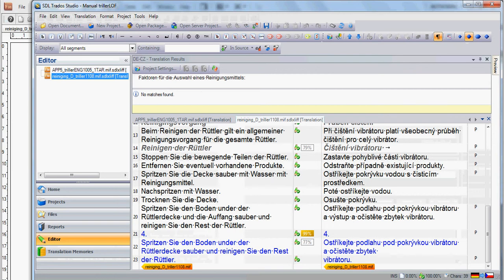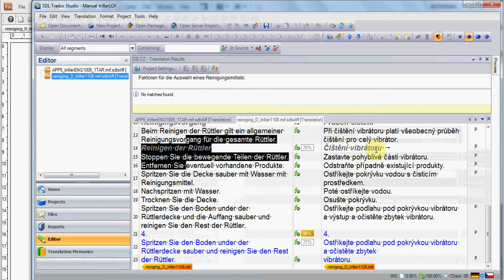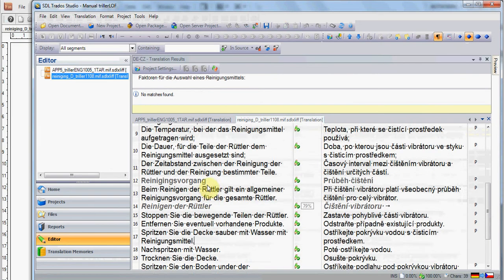The same happens with InDesign, where Tag Editor can only read INX files and Studio can read INX files. MemoQ can read both INX and IDML. But those are still issues of compatibility. So in many cases, you need to ask the client or the project manager to create a file that is compatible with the required tool for translation.